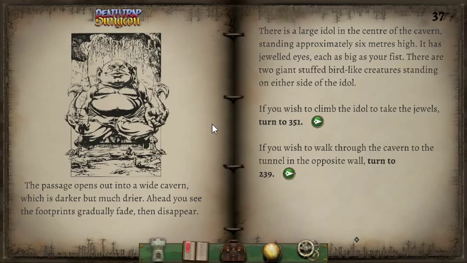Okay, so it's a statue. Alright. It has jeweled eyes, each as big as your fist. There are 2 giant stuffed bird-like creatures standing on either side of the idol. Yeah, they look sort of like, I don't know, like toucans or something? Okay. If you wish to climb the idol to take the jewels, turn to 351. If you wish to walk through the cavern to the tunnel in the opposite wall, turn to 239.